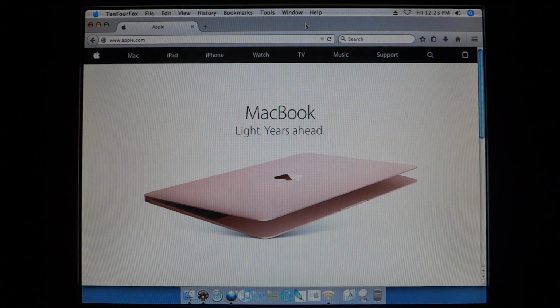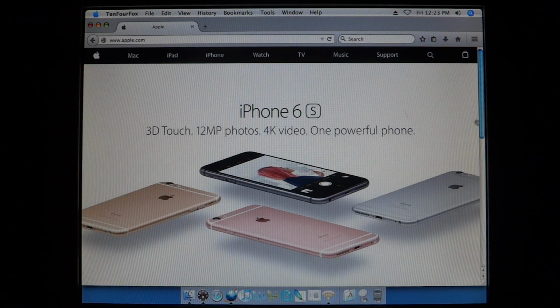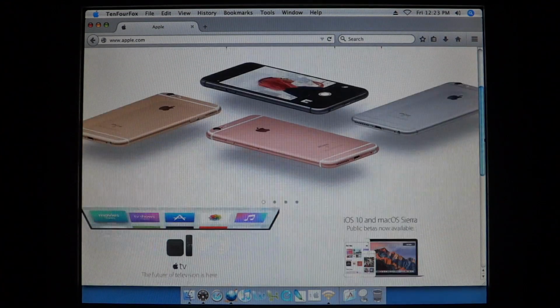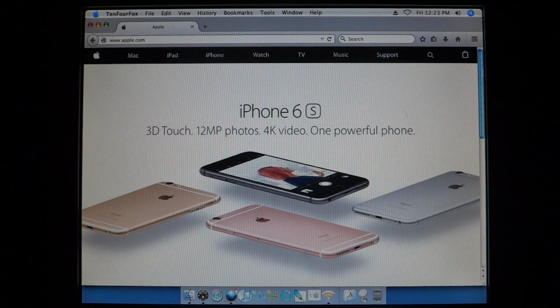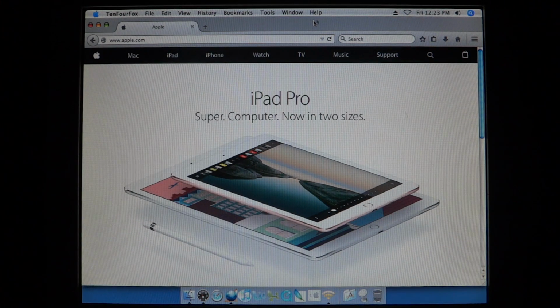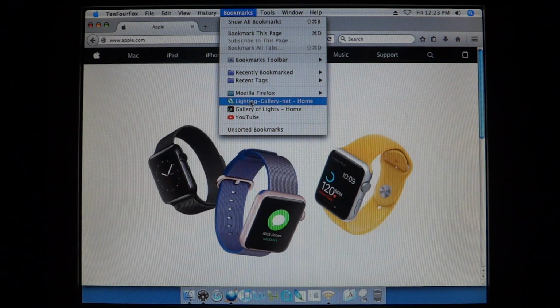I think Safari did a little bit better, but that is Apple's web browser anyway, so they probably would try to make it work better on that. But I do notice that more websites load quicker and are a lot more reliable on 10.4 Fox anyway. Let's go ahead and go to one of the lighting sites.